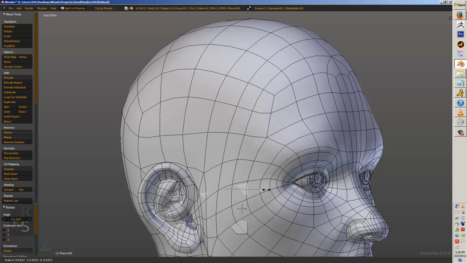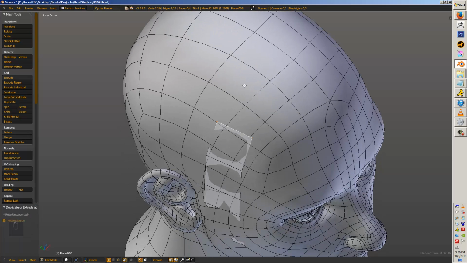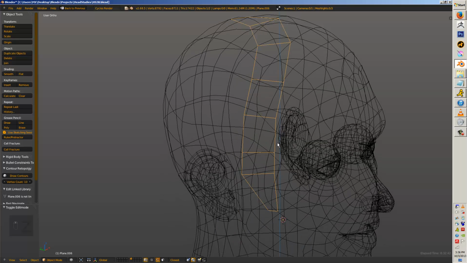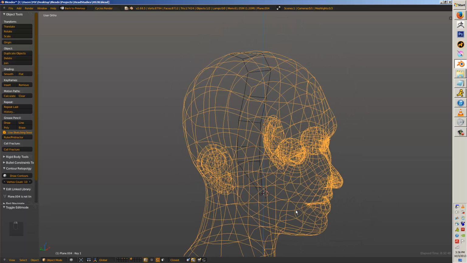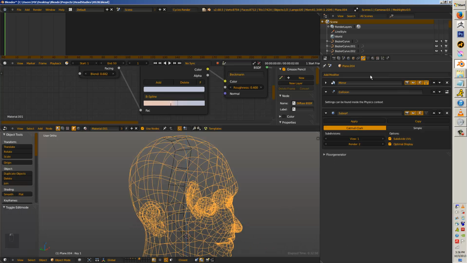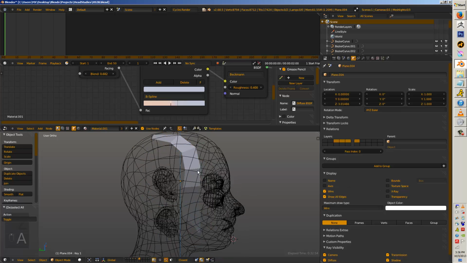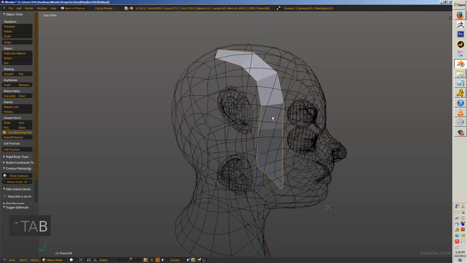This is the way that I normally build my hair, except it does require that I have to UV unwrap it at the end, which is kind of annoying, but it's a price we all gotta pay. If you don't wrap it in advance and then just post strands. But I'll actually convert this to be wire only.